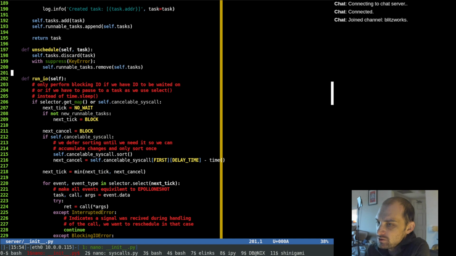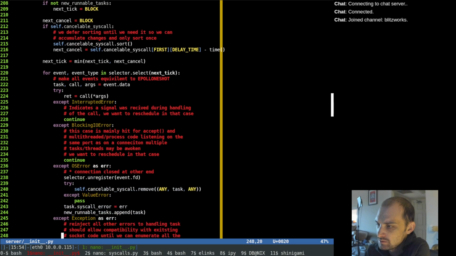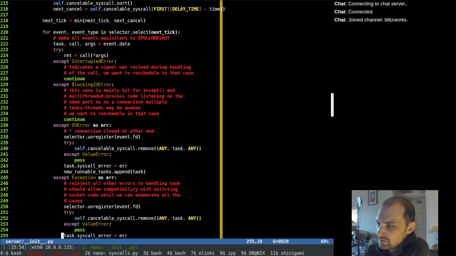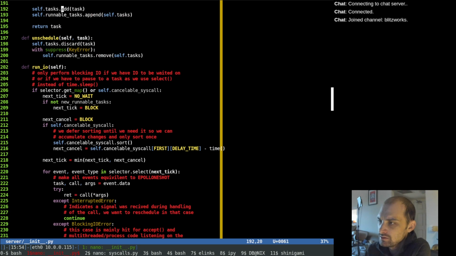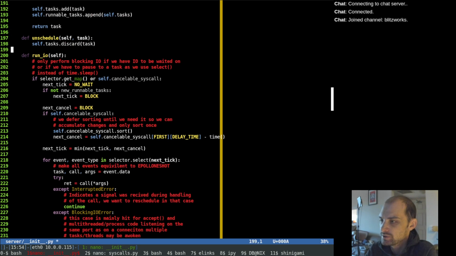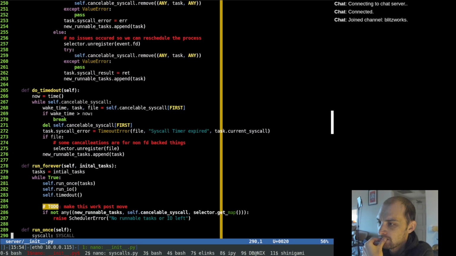Or do I? I do, because if I run in the context of IO, but IO should never unschedule a task, that's the only problem. Unregister. Select unregister. Because if something triggers IO or cancel, it will reschedule the process. So that should be sufficient. Fix these ones up. I'm surprised that these didn't get the new runnable task to schedule treatment.